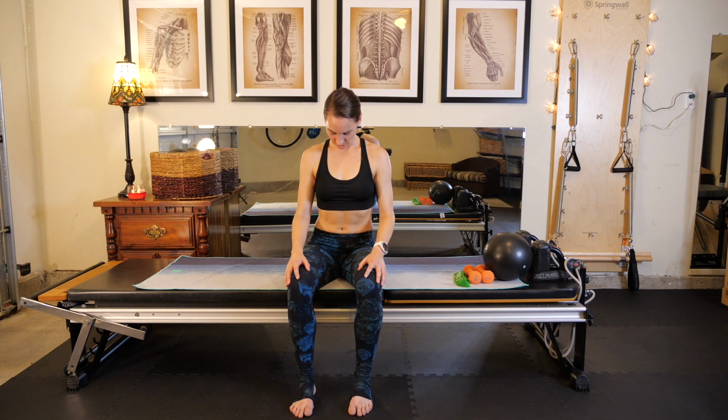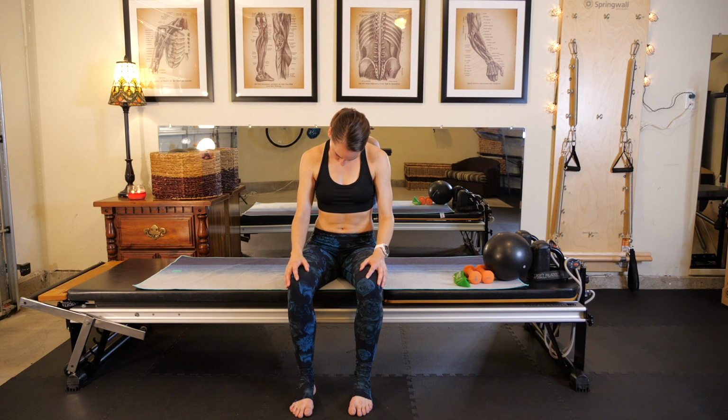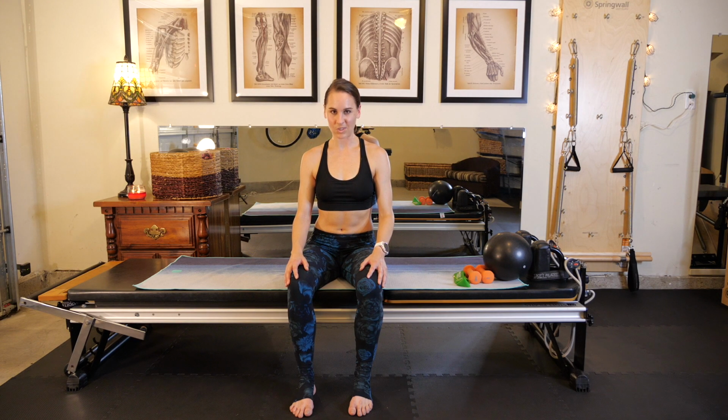Good. Now let's take full circles. So nod your chin towards your chest. Tilt your right ear towards your right shoulder. Letting that head tilt back, gaze up towards the ceiling, left ear to left shoulder, and then chin towards the chest. Then reversing it, tilting your left ear towards your left shoulder, letting that head go back, right ear to right shoulder, and then chin towards the chest, and then lift your head up to neutral.